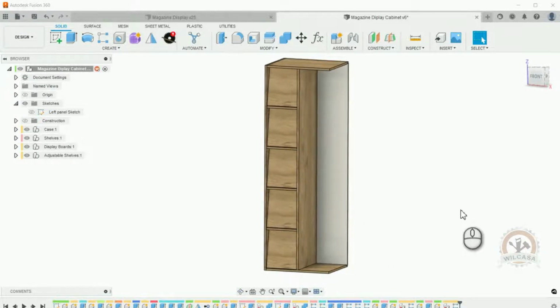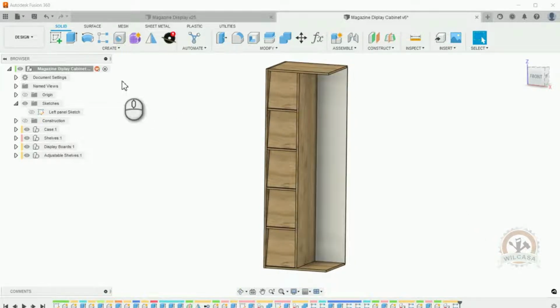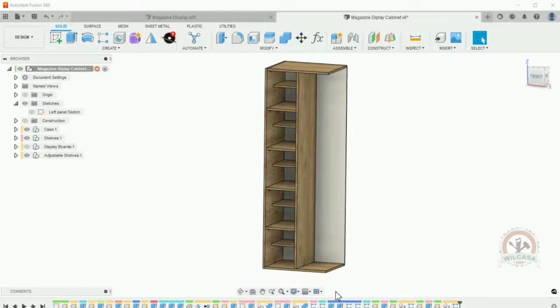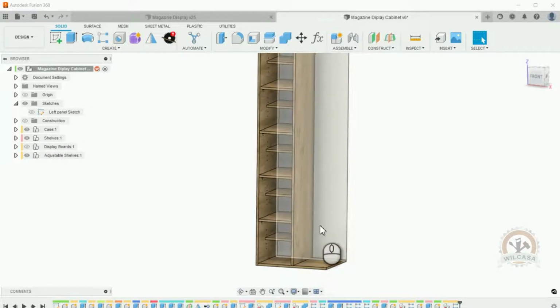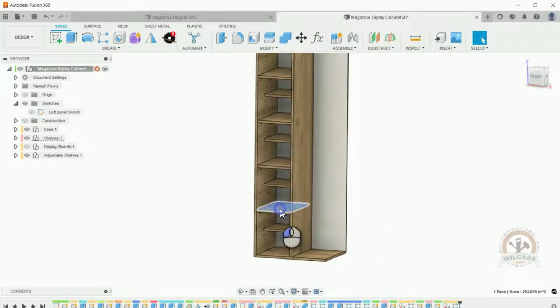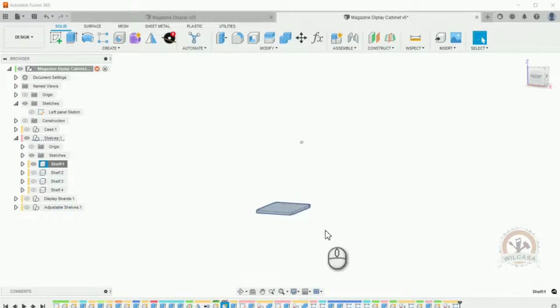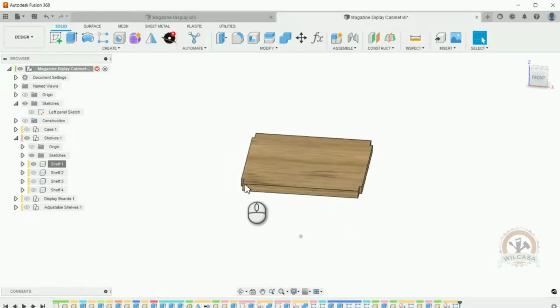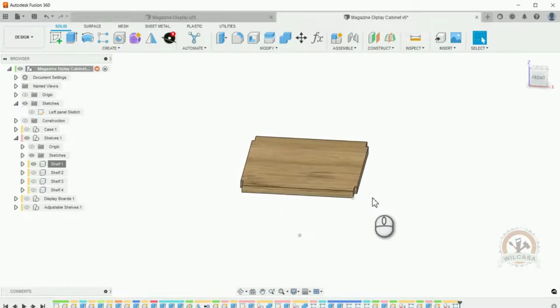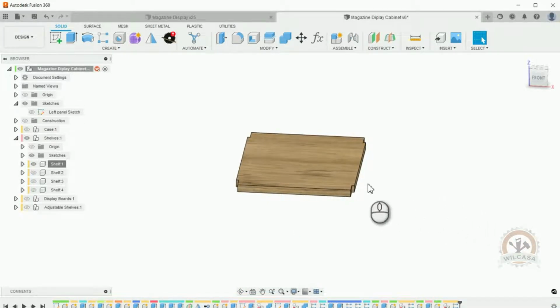For that, we are going to use 2 methods. One of them, let's hide this one again. This fixed shelf has to be created differently. The one on the left is going to be a little bit different from the one on the right, and I'm going to show you why. Let me isolate this. As you can see over here, I have 2 insets, 1 on each side. But for the one on the right of the cabinet, I'm just going to have this inset, the one on the right. And I won't have any insets over here because I won't have a space to do them.